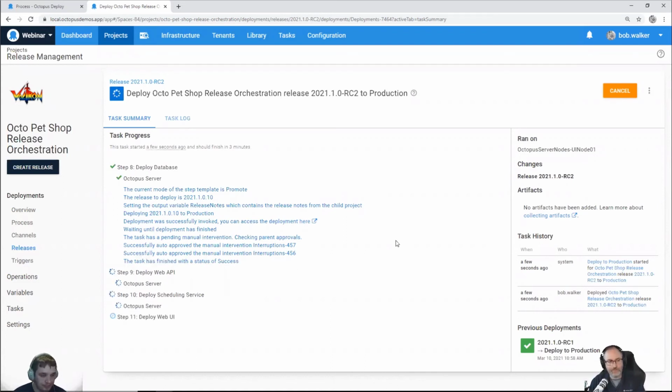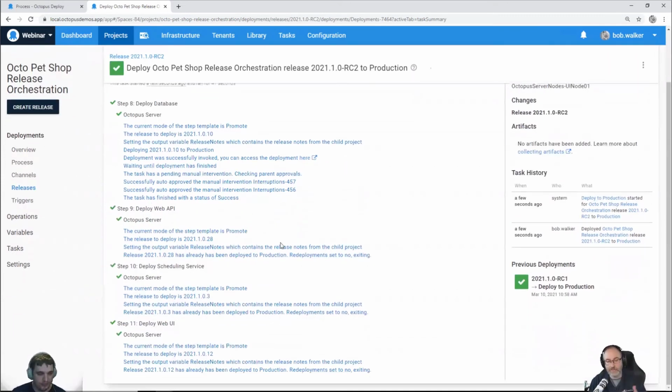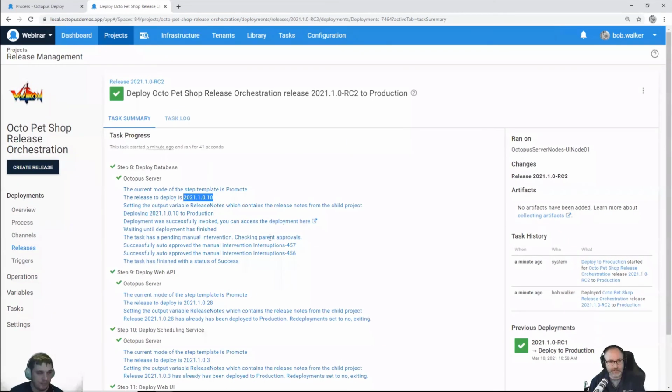Yeah, absolutely. And we can just show what that looks like really quick. Because again, the way that this works is it's not snapshotting these release numbers. That's one of the reasons why I think you want to have a release filter. But let's go back and let's talk about that. But as you can see, before we do that, we have the interruptions.